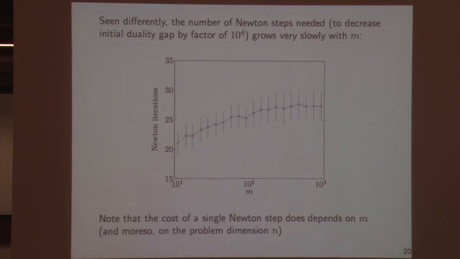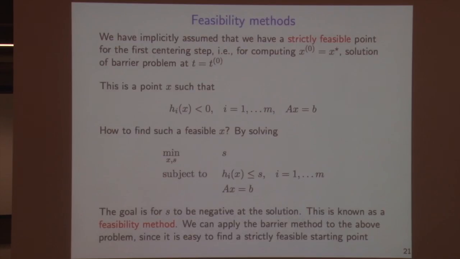Okay. The only thing we haven't really covered so far is that initial centering step. There was actually something a bit subtle about the initial centering step, which is that in order to get that to work, we had to run Newton's method at the value t0, starting at some point x0. That point x0 had to be strictly feasible, because we're going to add minus log of minus h_i of x to the criterion. If it wasn't strictly feasible, if h_i of our initial starting point was 0 or bigger than 0, then the criterion value is infinite to begin with. So it's not even a problem that we can approach. So for that very first centering step, we're going to need a strictly feasible point.